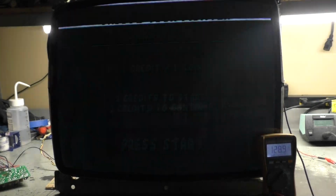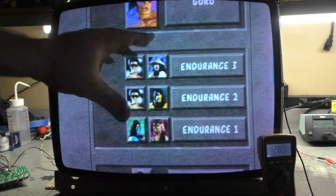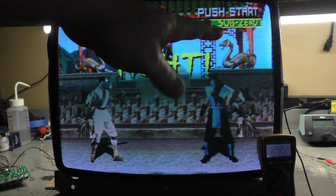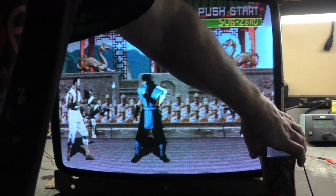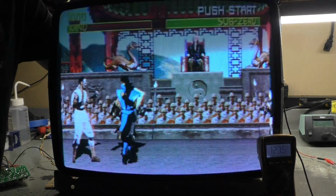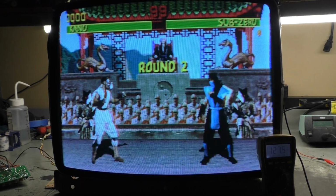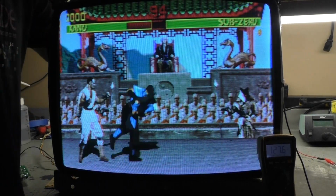Let's give it some credits. And as we know before, when it would get down here and start the round, it would just wig out completely and the B plus would go crazy. We're at 128.9 and boom, it went to 129.2 and no more giant collapse and all that. Now let's turn up our contrast higher than it needs to be. Right there. And we're at 127.5, but yeah, no more craziness. So that resolved it, believe it or not.